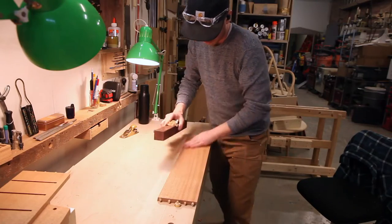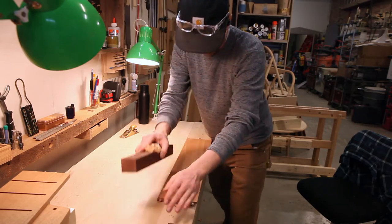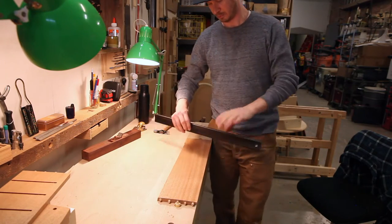At this point in the process, I'm almost ready to glue up. Before I do though, I need to give the sides a bit of curvature, shape the edge profile, and mortise the hinges.